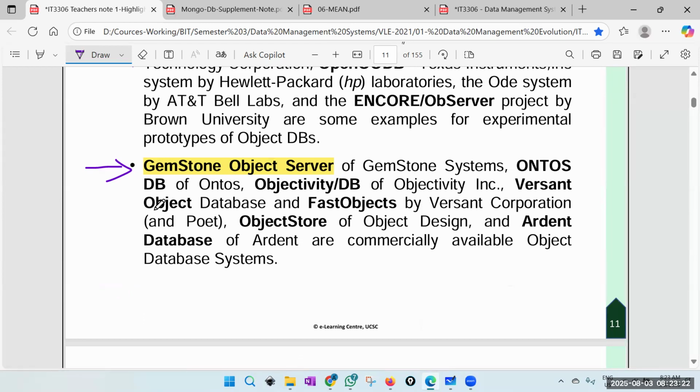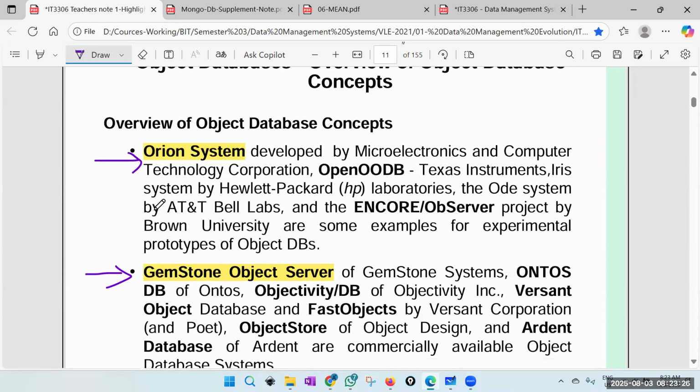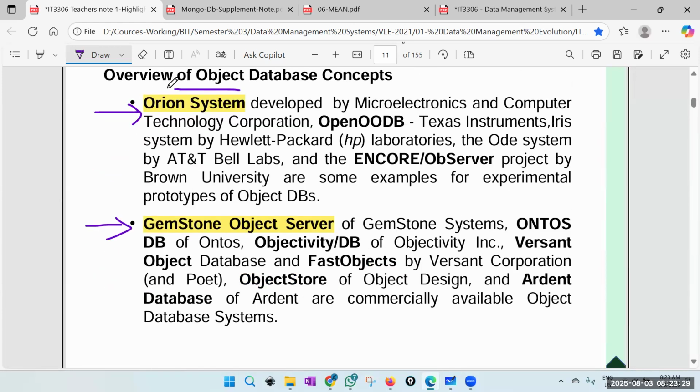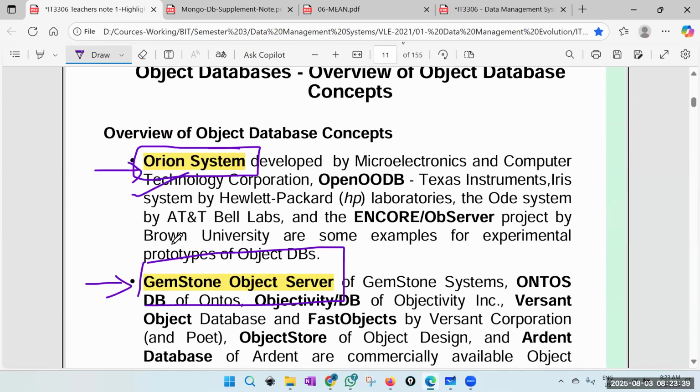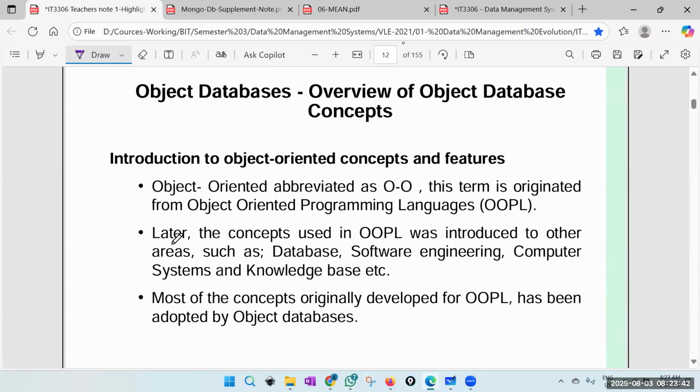It's not a general market. It's a marketing term, right? Business term. Right. So therefore, these are not very popular, but some projects use them. But for the exams, you need to remember these names, right? Orion, Gemstone, and so on. Okay. Some of these are open source, some of these are commercial.